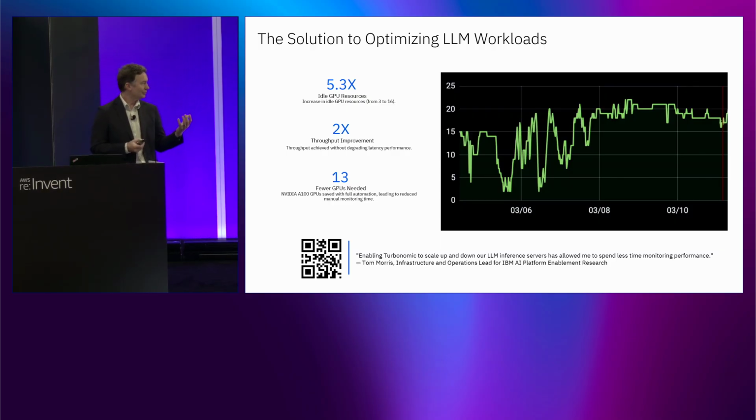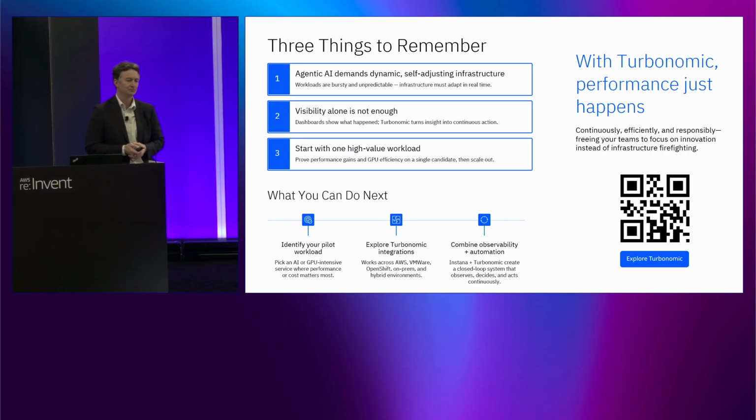And again, they needed 13 fewer GPUs, and they were able to allocate these GPUs to other workloads. So huge savings for them just by making the other GPUs they had denser, and being able to allocate those new GPUs, as well as some of the additional resources from the GPUs they still had, to other new AI workloads. You can scan the QR code if you want to hear more about it or read more about it. But again, a great example of us working together on that.